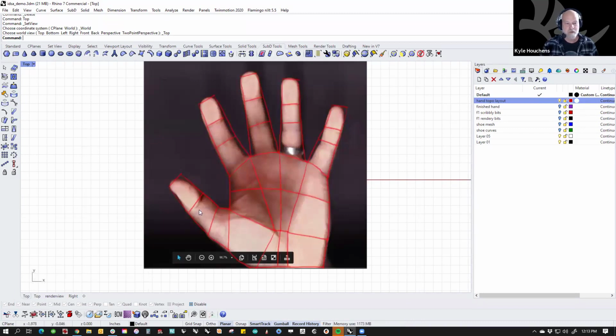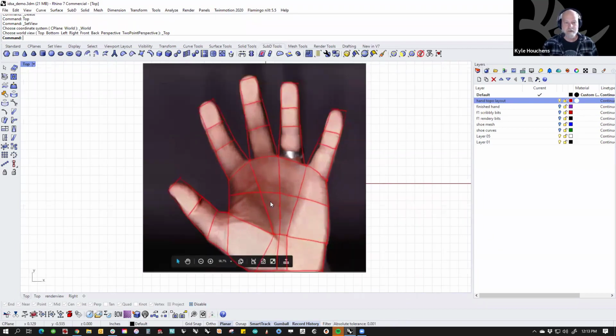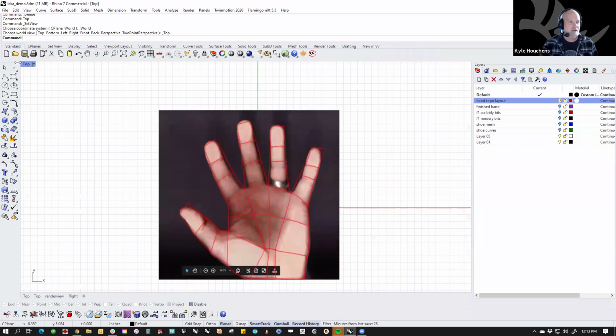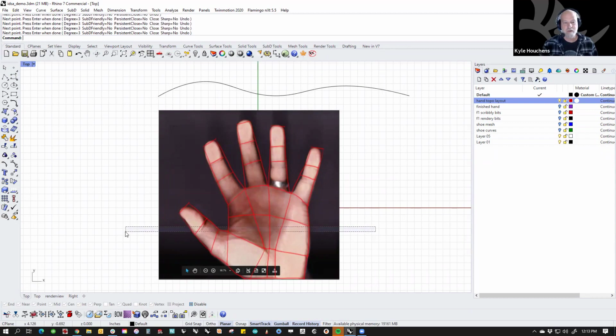And in this case, if you imagine each one of these squares is a Post-it note, even though some of them are tortured, you get the basic topological layout. Now, when you start talking about transitions from one shape to another, the palm of the hand has a topology that looks like this, right? If we were to cut a section right through the middle here, you can see that this is a fat part and this is a low part and this is a fat part.